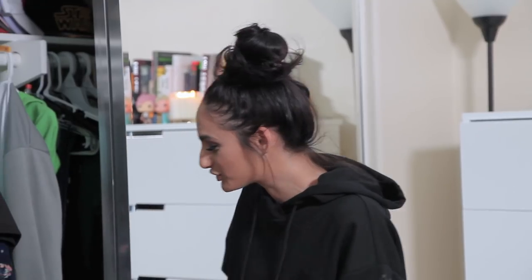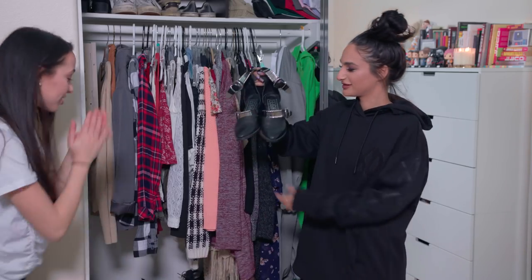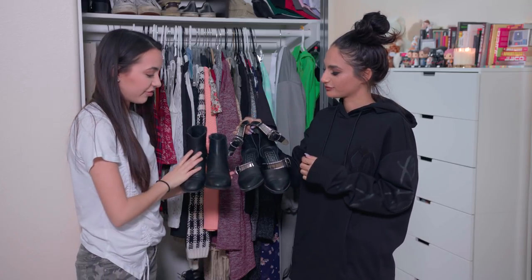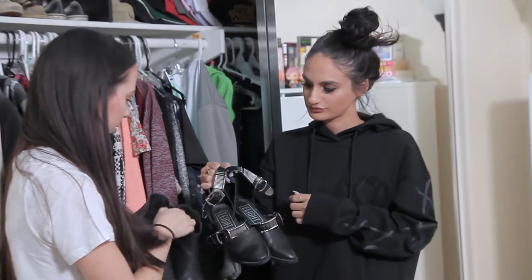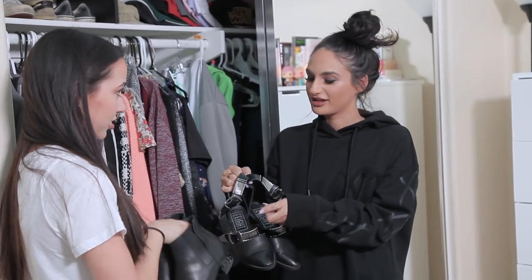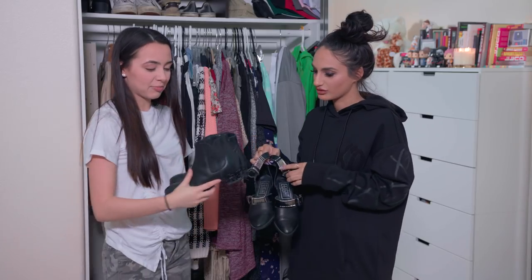I think I have that one — where'd you get it? Urban, I think. I got mine at Urban too, like a couple months ago. So those are the hats. Oh, you have cute shoes we haven't even talked about! Yes, my shoes — I'm obsessed with these. These are my absolute favorite shoes I've ever purchased. They're from a website called Mista. You wore those to Jessi's birthday!